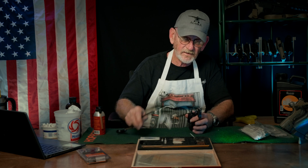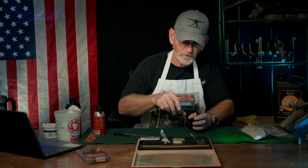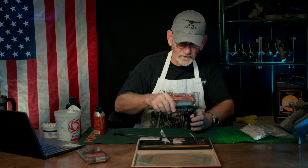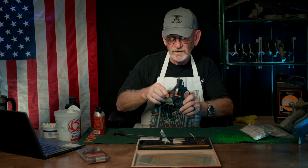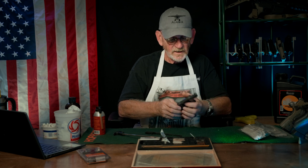And the reason we didn't finish cleaning it before is because now we're just pushing a whole bunch of crap back down into the cylinders, into the chambers, excuse me. So we're going to scrub that away, and then we're going to use this on the breech face, this part of the gun. We're going to get maybe 1 or 2 drops more of that. And now you've got both sides of your brush that you can use. Clean, clean, clean, clean, clean.